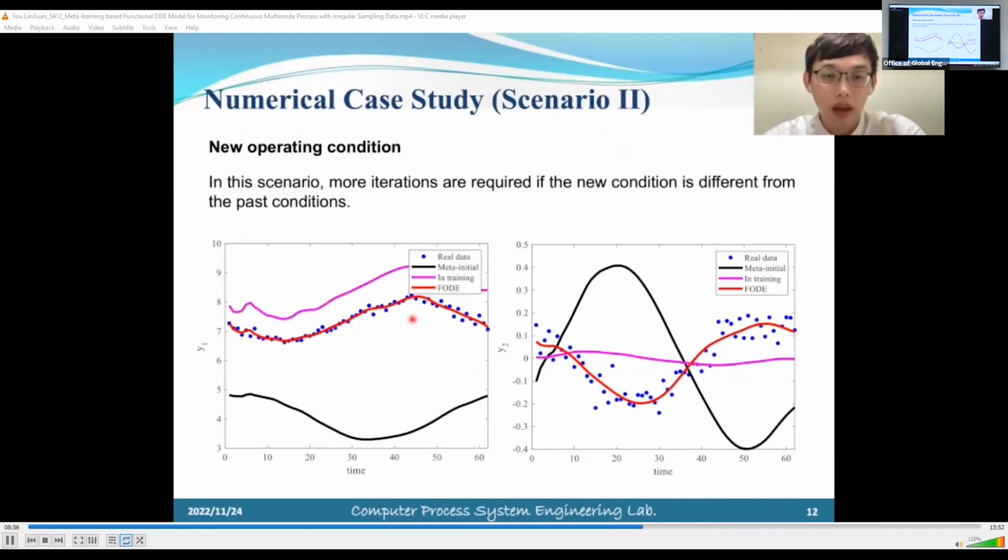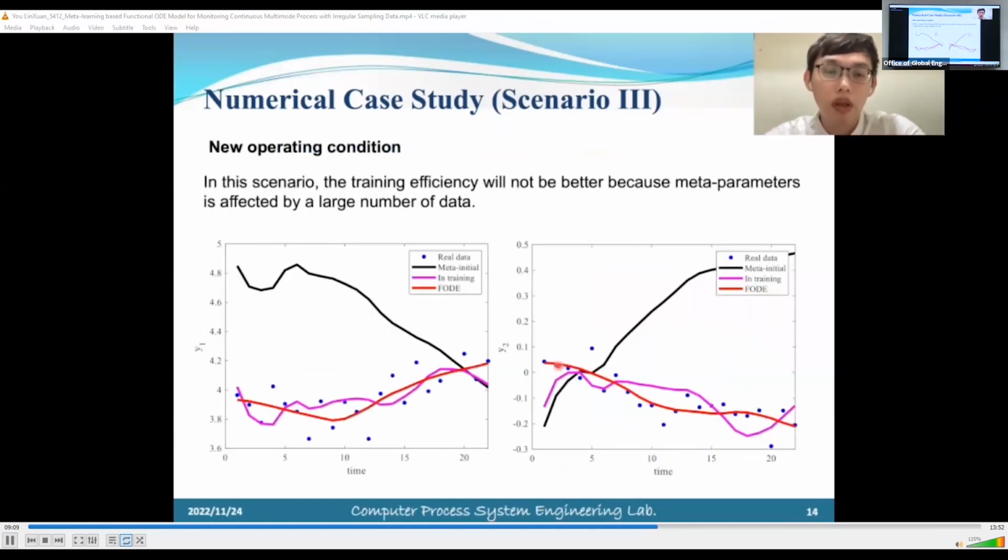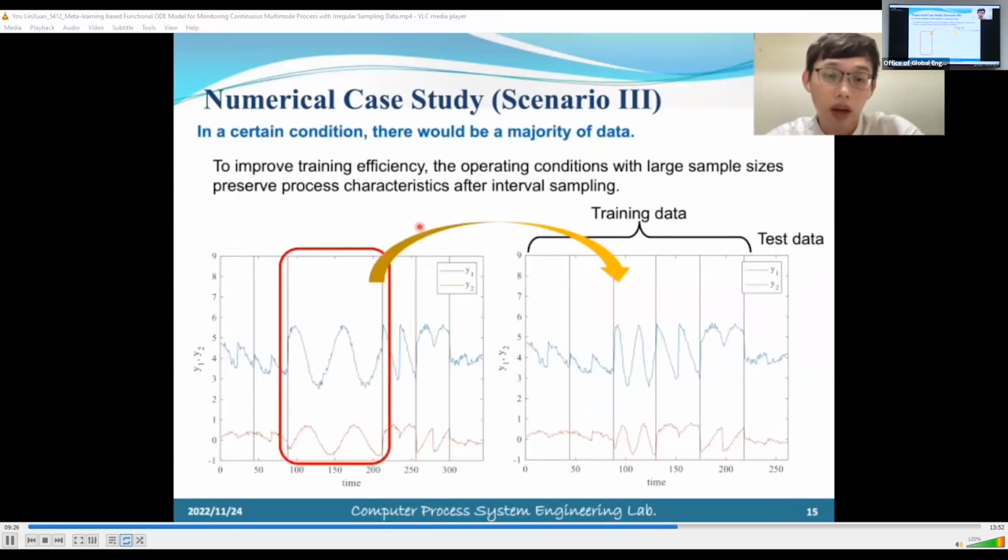In certain conditions, there would be a majority of data. This will result in an uneven amount of data. In this scenario, training efficiency will be affected, equivalent to retraining the model, because the meta-parameters are affected by a large amount of data.